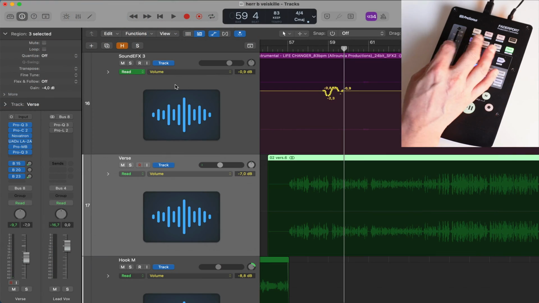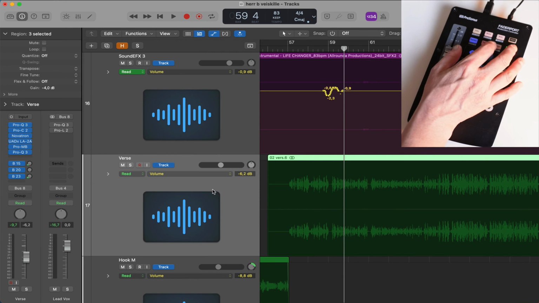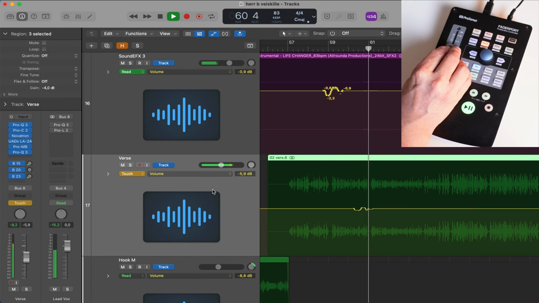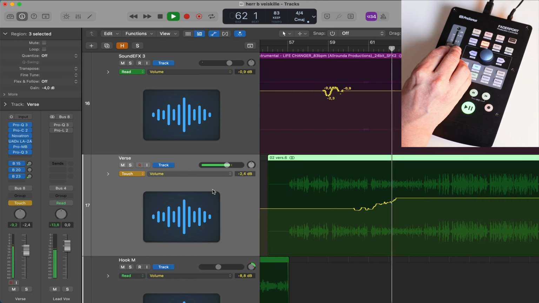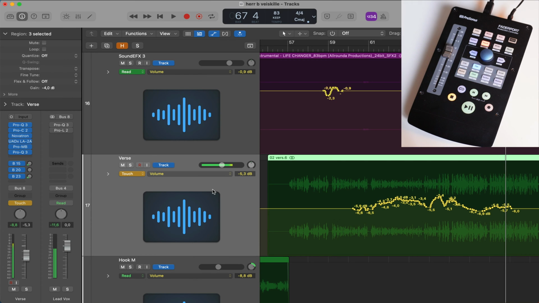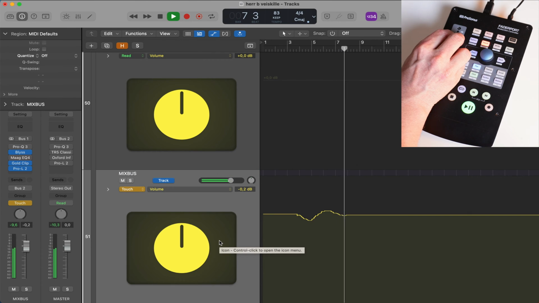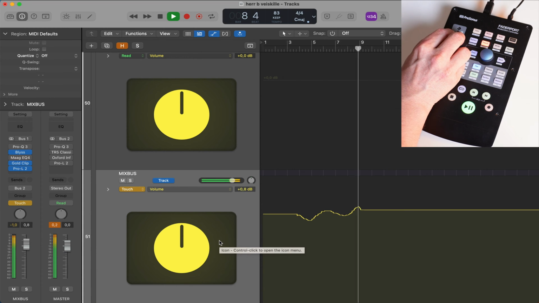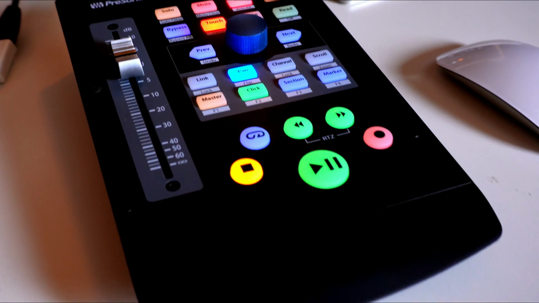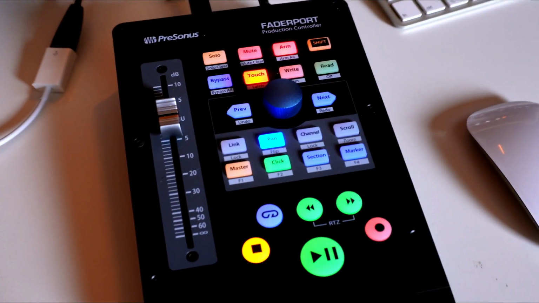And another common use with the fader is that I tweak the automation. So I will automate the fader, for example, on the lead vocals, on the backing vocals, or on the complete instrument bus or the complete mix bus. It really depends, but I write the automation live using the fader on the Faderport, and it's almost like playing a musical instrument. And here you see some live automation with the fader on the lead vocal. And here you see some fader playing with the mix bus. Those are some examples of usage with the fader automation using the fader on the Presonus Faderport 2.